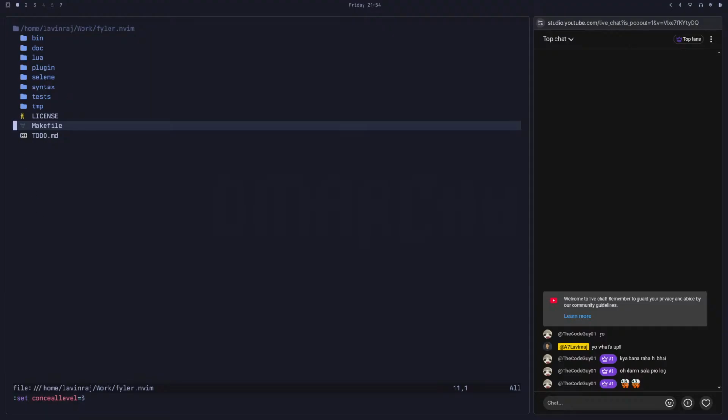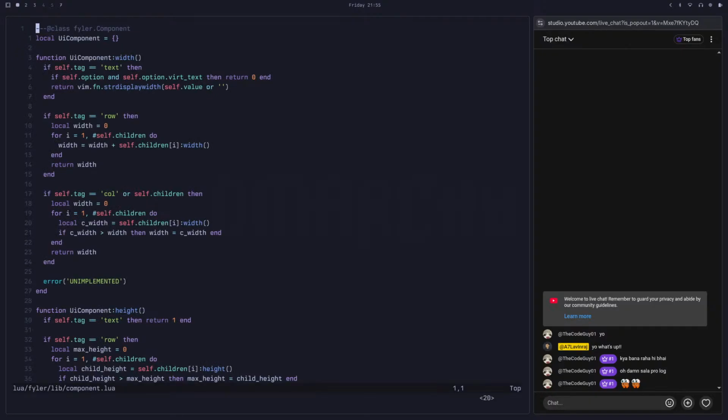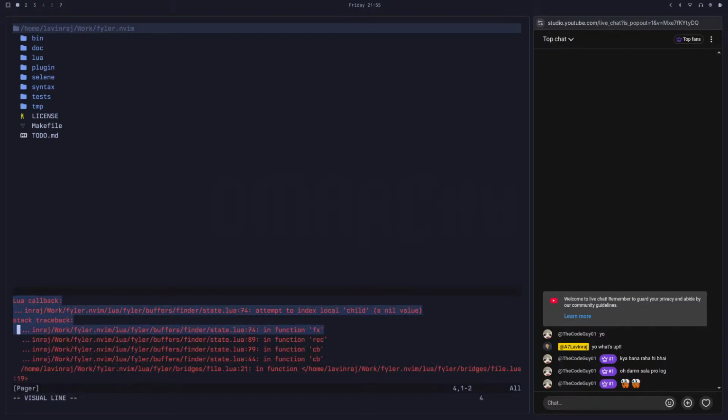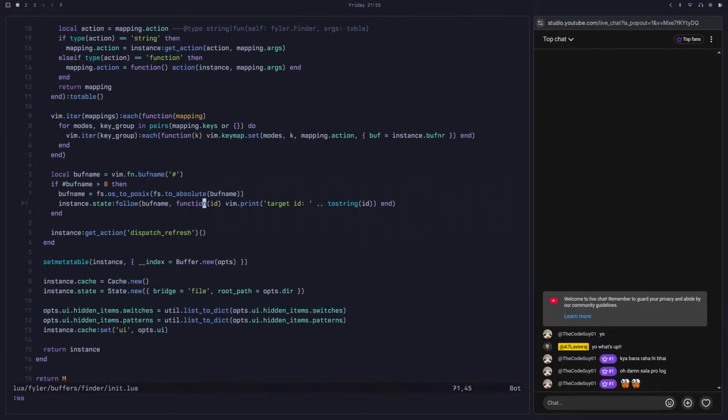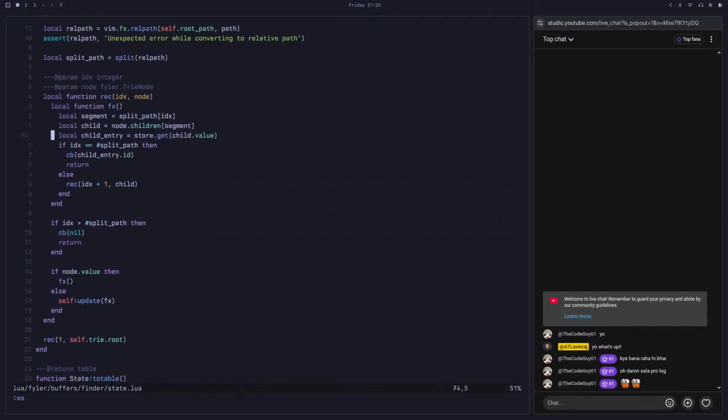Let's do this, and this time I'm gonna go for a deeper directory like fyler lib, and we have a component, and this time the Lua callback doesn't work because we don't have any type null safety. We are not checking here. Okay.